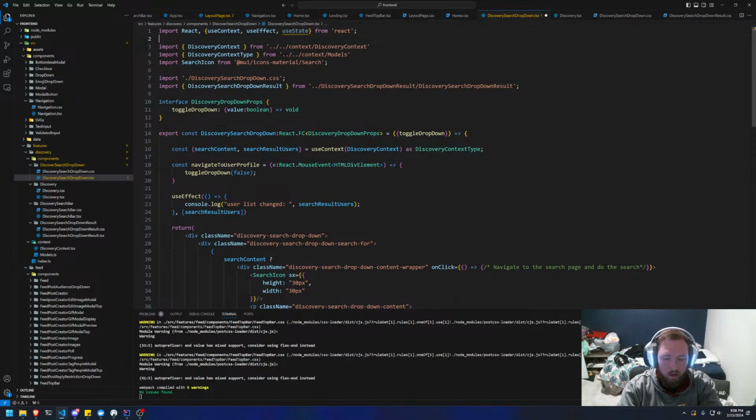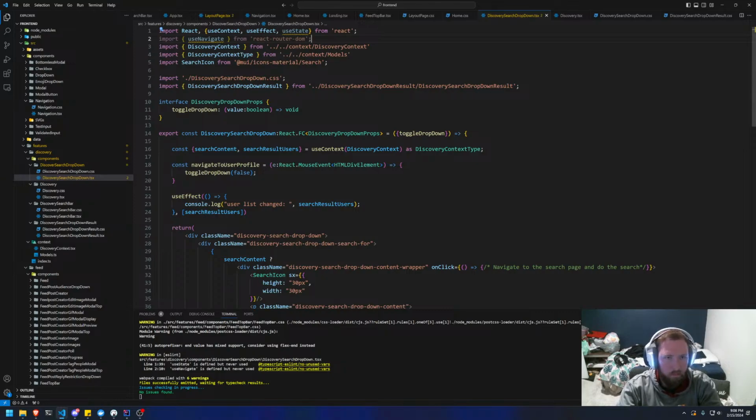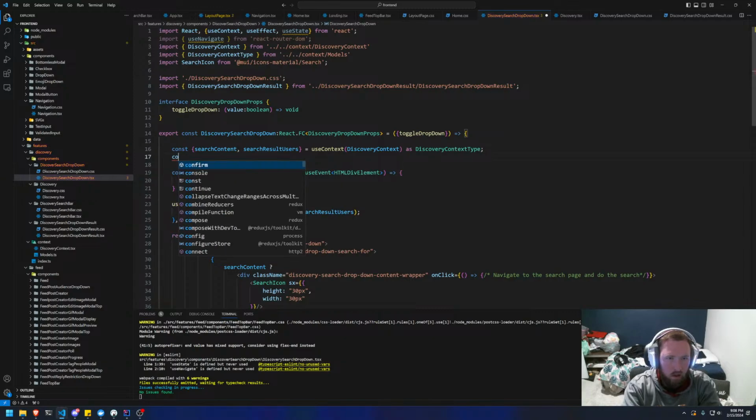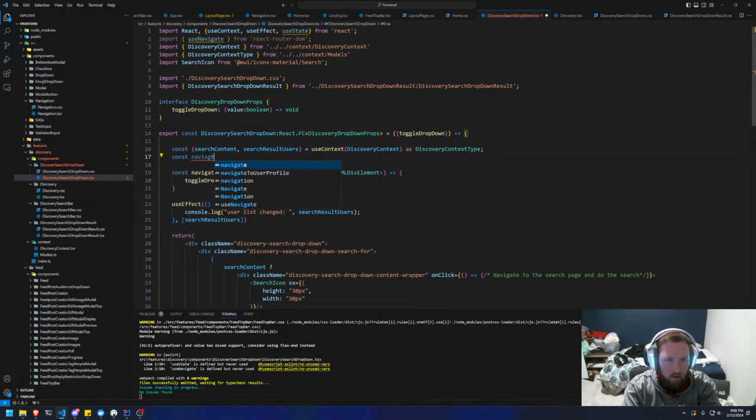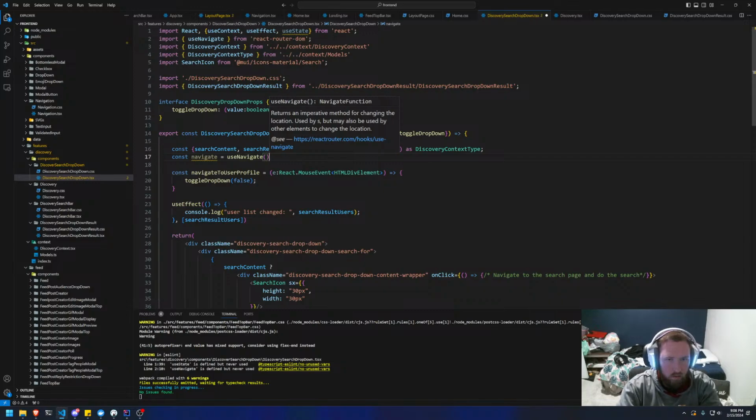Let's bring in useNavigate. So import useNavigate, and I'm sure it's going to add that. I don't know why my VS Code is messed up. I cannot wait to be more familiar with Vim. And now let's say const navigate is equal to useNavigate. And then that'll be that.